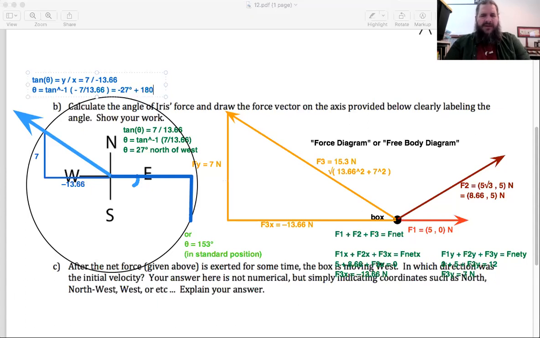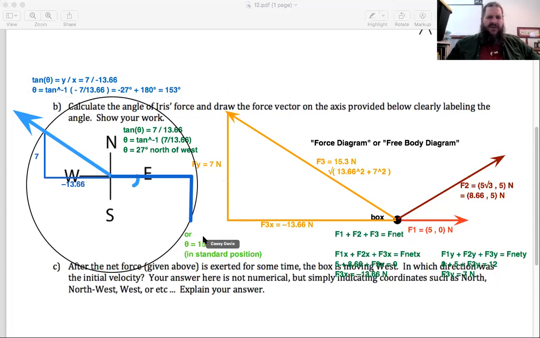If you're calculating the angles based on inverse tangent of the y component over the x component, which should always work, but it sometimes gives you an angle exactly 180 degrees offset from where it should be. And that typically happens if your expected answer is on the left half of the y-axis. If you're on the right half of the y-axis, the inverse tangent function should give you the correct value every time. If you're on the left half, it'll give you an answer exactly flipped from where it should be. So you'd have to add 180. In this case, that gives us 153 degrees.